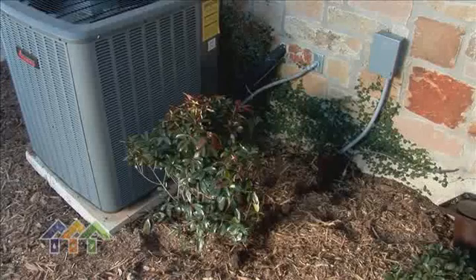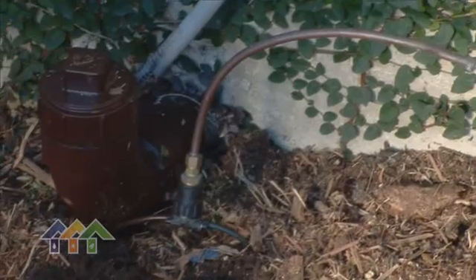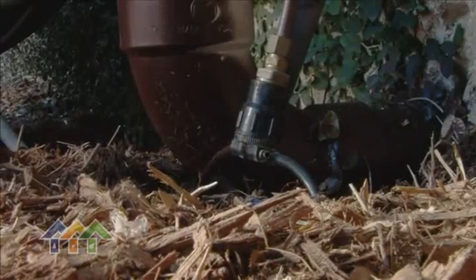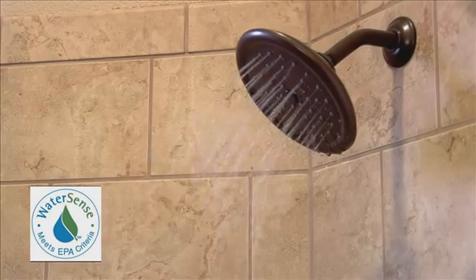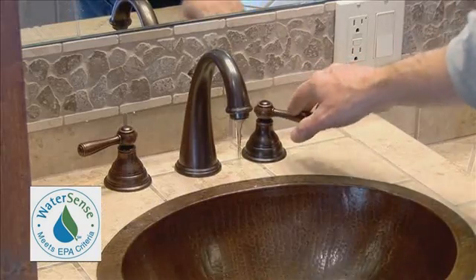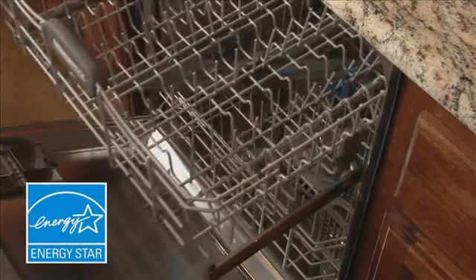Another thing that we're using is the water from our air conditioning condensate line. We're getting anywhere from twelve to twenty gallons of water per day, and we're watering two separate planters just with that water. Our focus also turns to inside water efficiency, where we're using dual flush toilets, low flow shower heads, low flow faucets — all WaterSense products. We're also using Energy Star dishwashers and washing machines to reduce water use inside. Our average customer uses thirty-five to fifty gallons of water a day, half of what the national average is. Water efficiency is a real key when it comes to running a fully sustainable home.